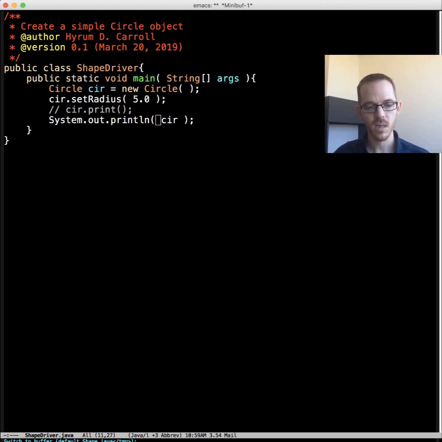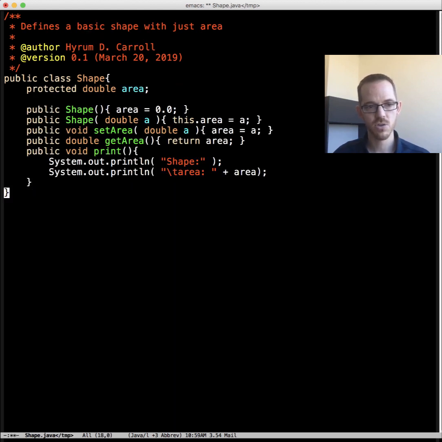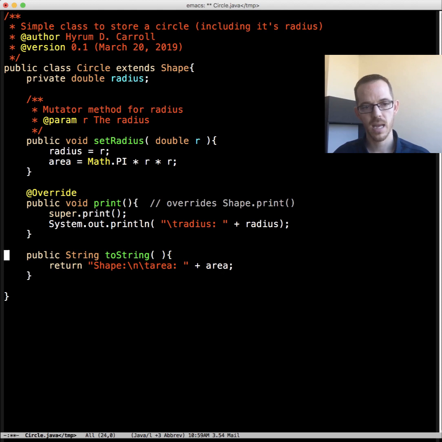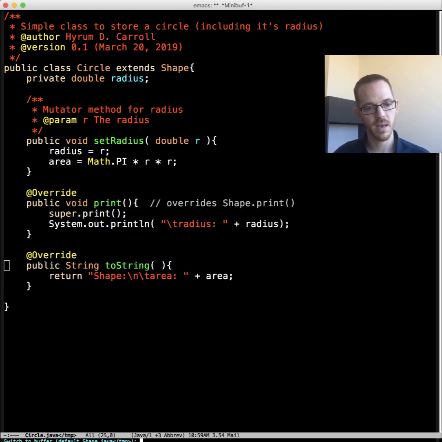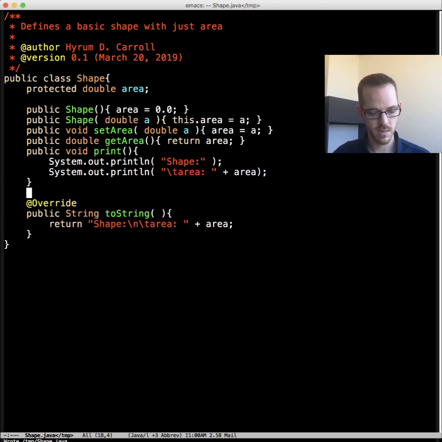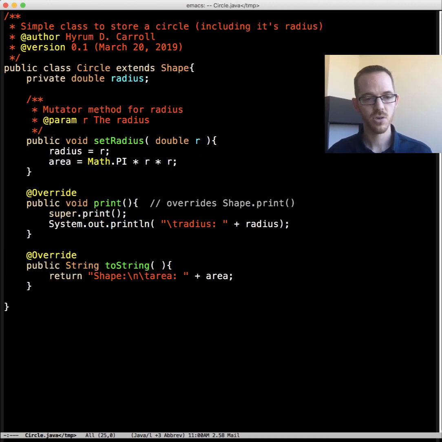So let's come in here. This is toString here. Let's go to the circle object, and we're going to override it here. And oh, I forgot, this is overriding as well. If we go back to circle, we're saying it overrides an overridden method, because really we're overriding shape's toString here.